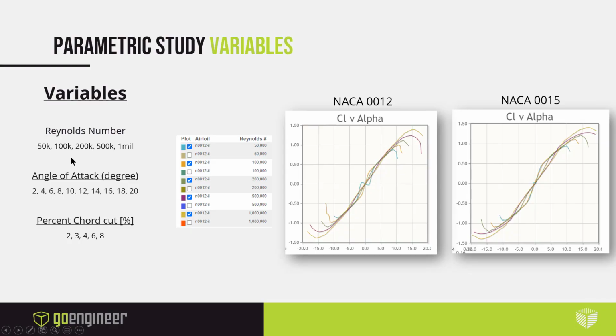If you just Google search NACA 0012, there's an official website where there are these lift coefficient and alpha curves, and drag versus angle of attack, which is what alpha is. This is just a good starting point for me to compare my results to. So I have 50K, 100, 200, 500, and 1 mil. Each curve is a Reynolds number, and then this is the lift coefficient and obviously alpha. These are the angles of attack. 20 might be a bit excessive. I realized that after I ran the studies, I could have probably stopped here and investigated at 16, which would reduce the time it takes for my parametric study to run.